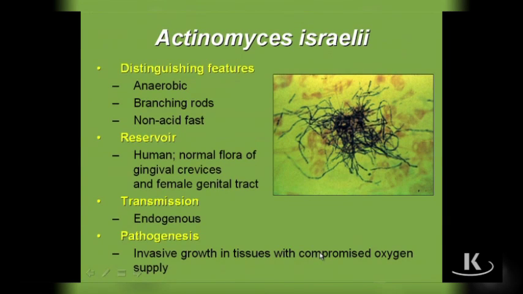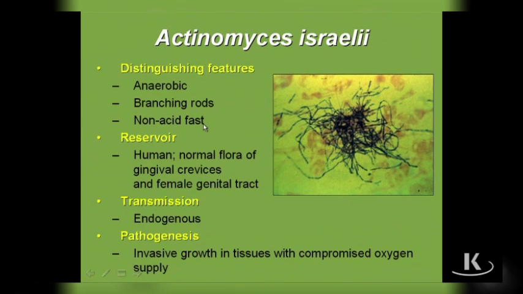And now I'm going to stick to Actinomyces, and we'll go through the distinguishing features here, and then we'll move on to Nocardia. Now, the species we're going to talk about predominantly is Actinomyces israelii, which is most often associated with disease as far as the Actinomyces. You can see in this gram stain that I'm showing you that it's definitely a branching rod, but you can see the deep purple coloration, meaning that it's gram-positive. And the reservoir is basically normal flora.